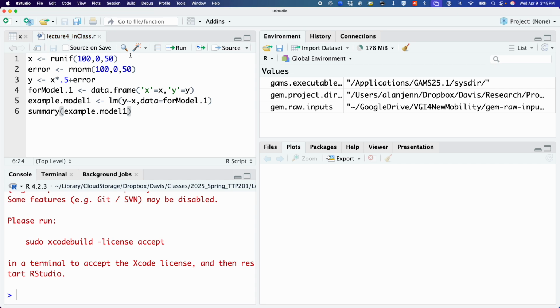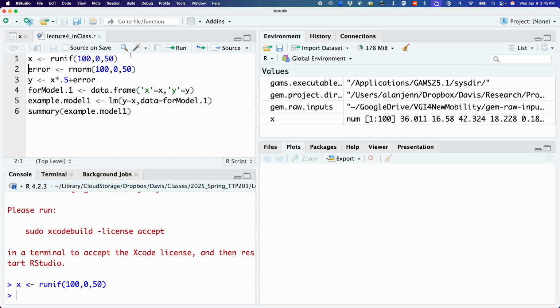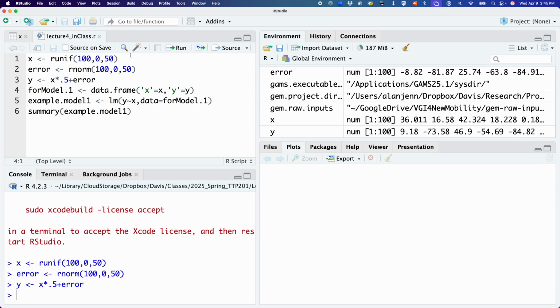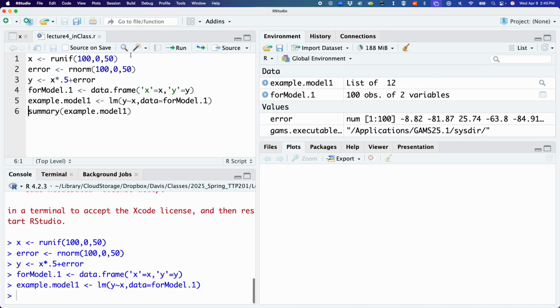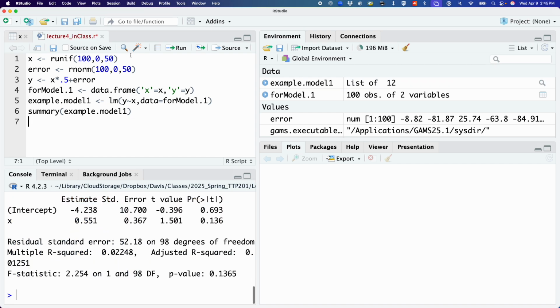Okay, so this should look familiar to most of you. So run my X, run error, run the Y, put it into a data frame, run the regression, and run the summary of the regression.